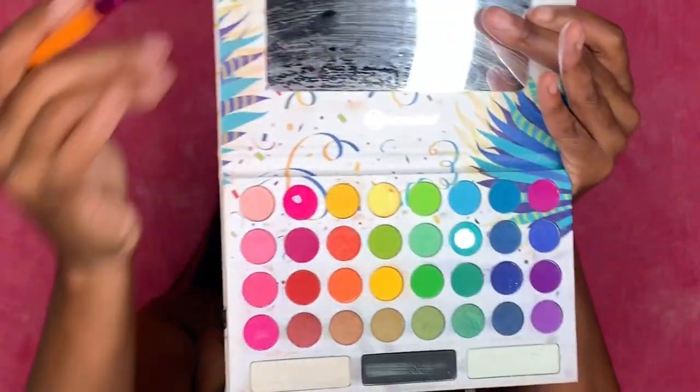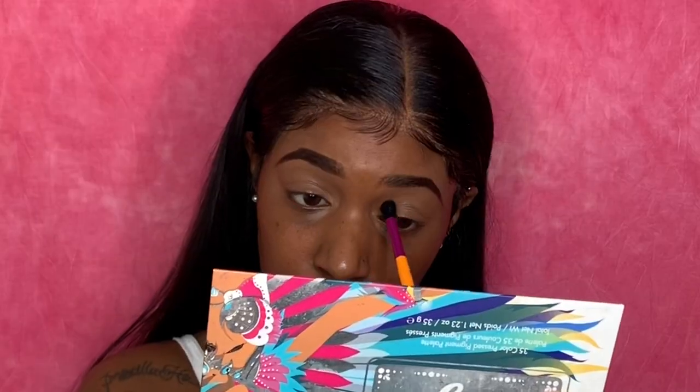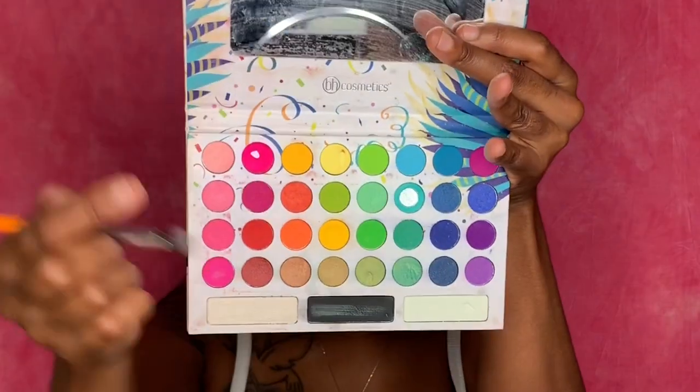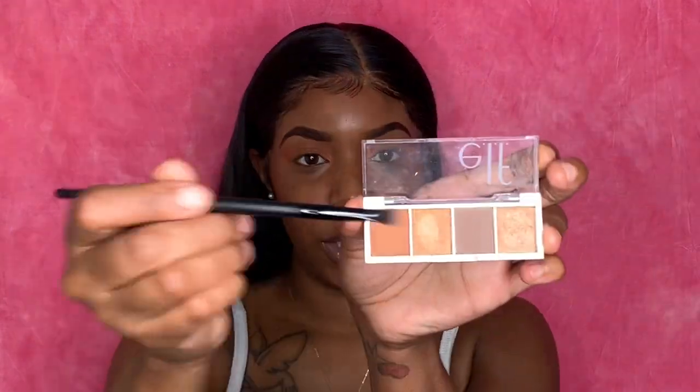So first off, I'm gonna take this orange shade and use it as my transition color. Then I'm gonna take that darker orange shade and place that in my crease. I feel like oranges are the best transition color. They really brighten up your eyes, and it's great for any skin tone. Then we're gonna go on with the darker shade right here. This is gonna add some definition.